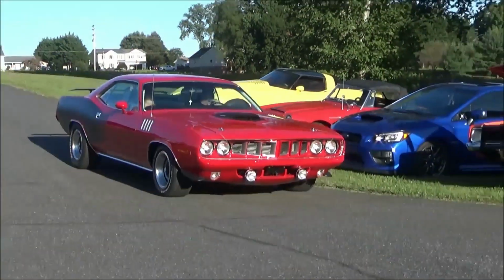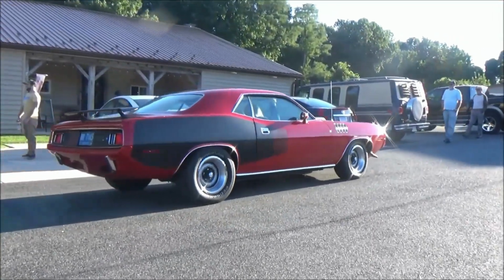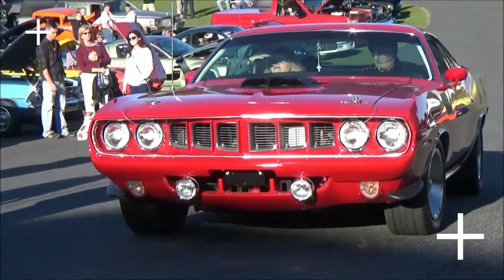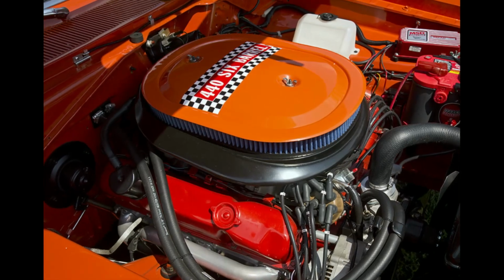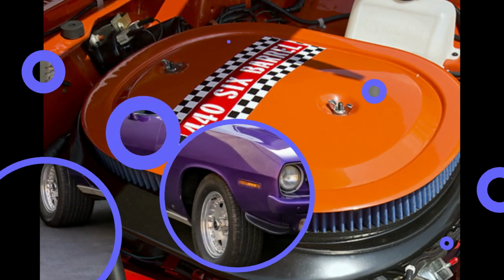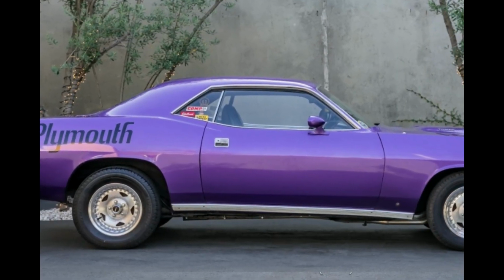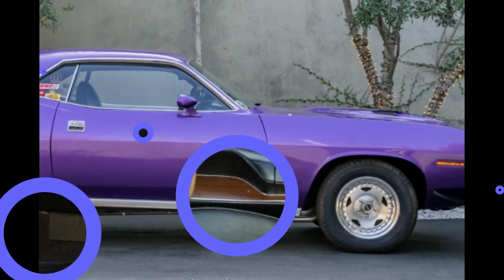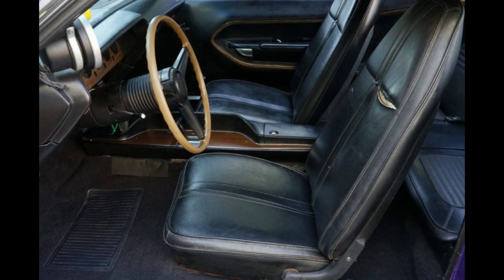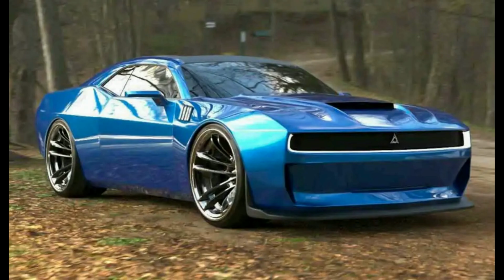Next on our list is the Plymouth Barracuda. The Barracuda was an excellent, if rather pricey, substitute for vehicles like the Ford Mustang, Dodge Challenger, and the Chevrolet Camaro. It included some enormous V8s, including a 440 cubic inch, and had a suitably strong posture to compete with the contemporary Dodge Challenger Hellcat. A modern, slightly more opulent muscle car, perhaps with a supercharged V8, would be fantastic. It would be simple to implement a slightly upgraded Challenger with a higher standard of interior quality.